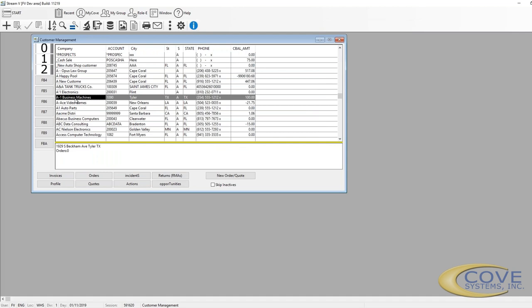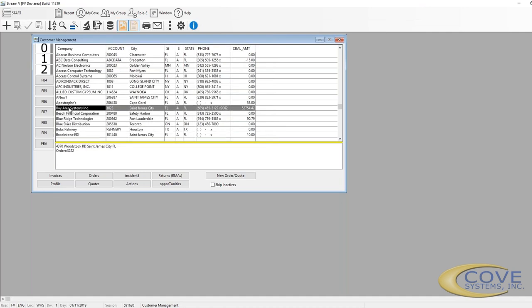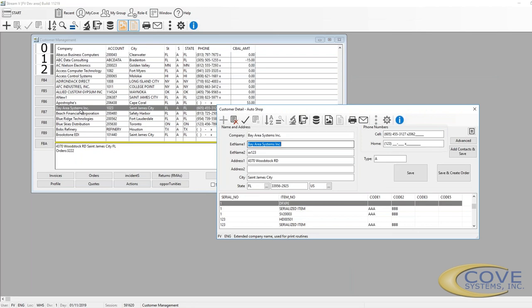What I just did in the system is I told the system that we are running a vertical market application called AutoShop. Whenever you drill down into a detail panel, the first thing it does is ask, am I running a vertical? If so, do I have a vertical detail panel?